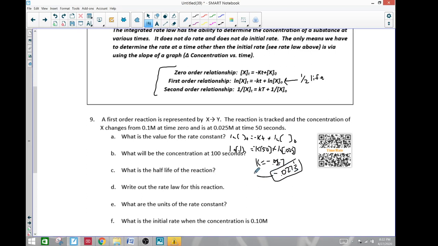Okay, and that is this guy right here. What is the concentration after 100 seconds? All right, so we can do this again, but now we have our unit here. It is a first order process, and you might notice some relationships here, but let's try it out. We have the natural log of concentration at time t, all right?